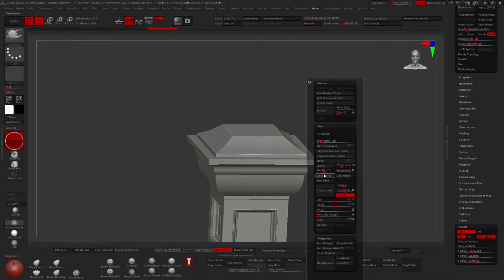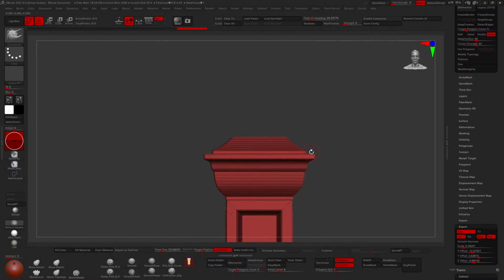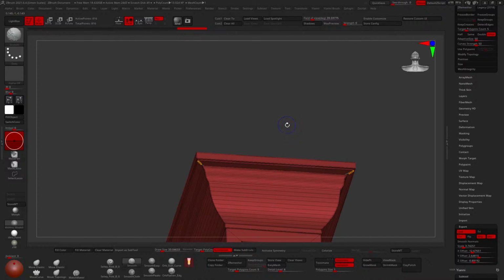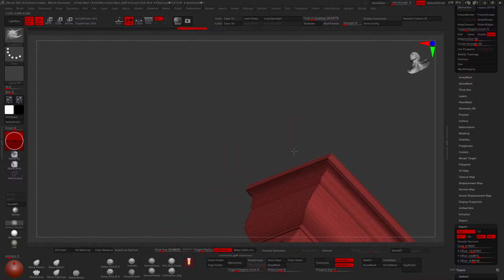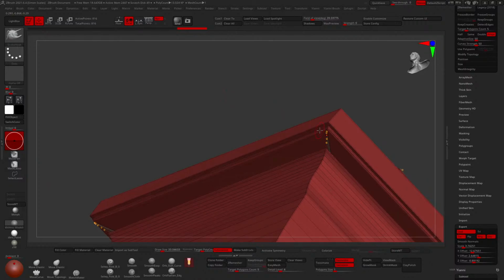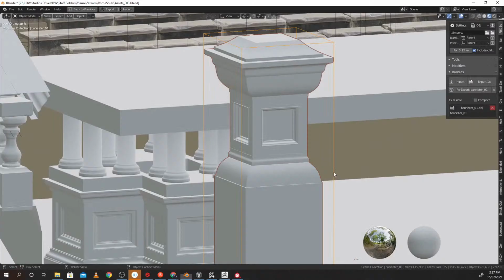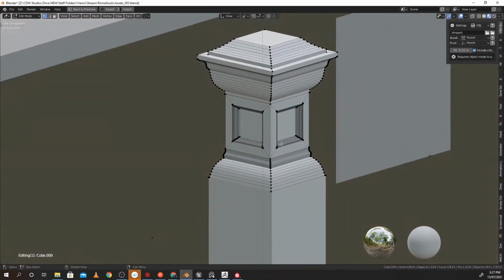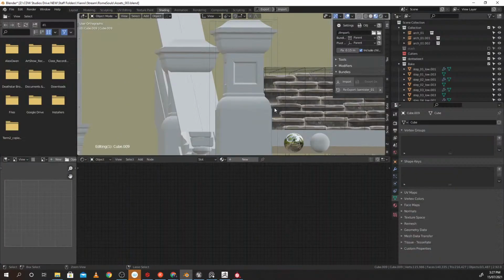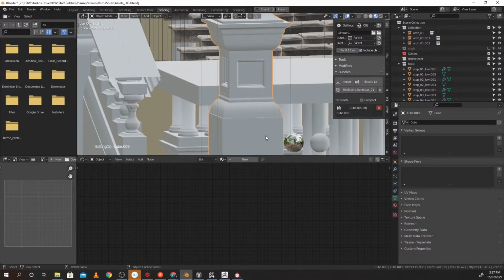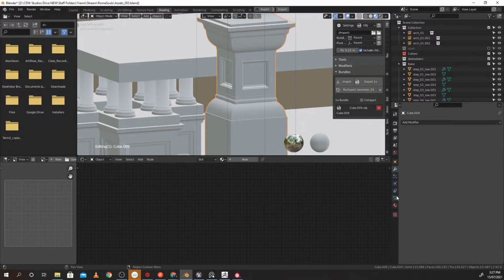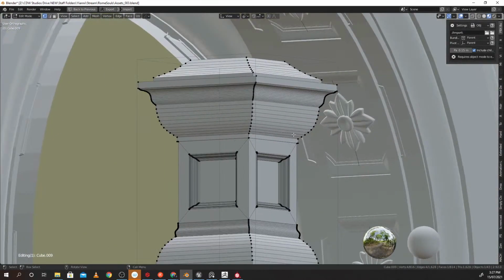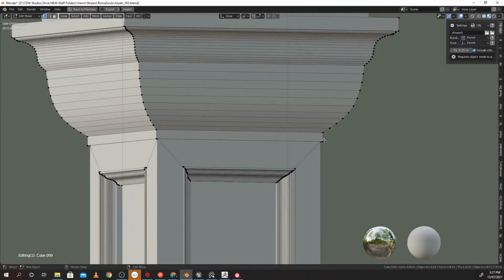So I can try just crease things. And then I'll try to go dynamic sub D. Okay. Things aren't stitched together. So I want a bit more fidelity inside this bit here.